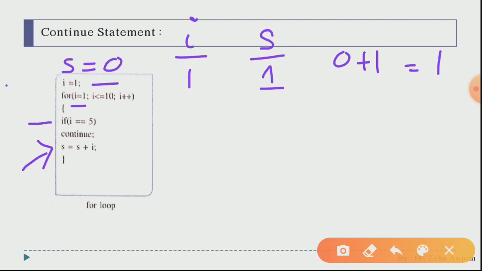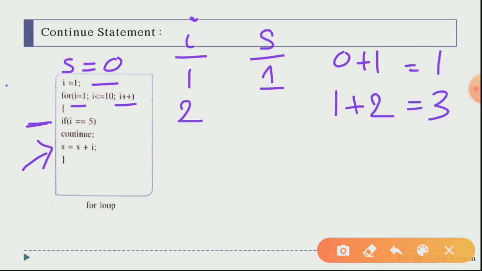Now for the next iteration it is going to execute I plus plus, and the value of I becomes 2. Now again the condition will be checked, 2 less than or equal to 10, true again. Then the if condition will be checked, 2 equals 5, the condition is false, continue will not be executed. For the last line, S equals S plus I, the previous value of S was 1, now the value of I is 2, so the addition is going to give you 3.